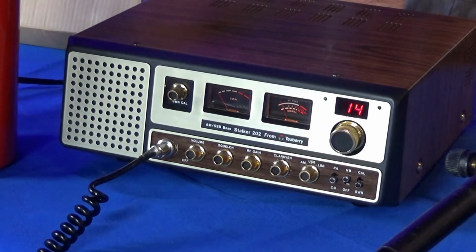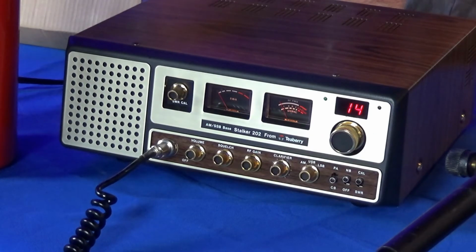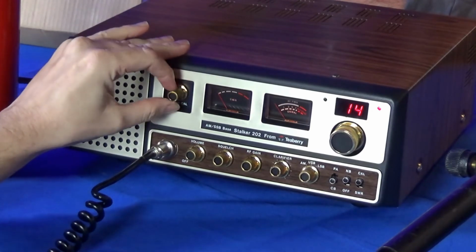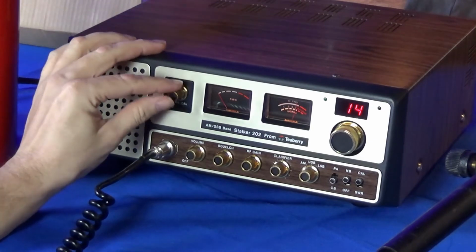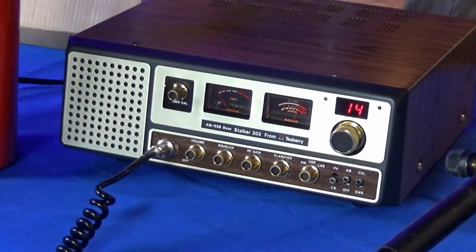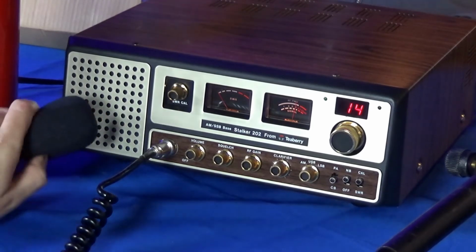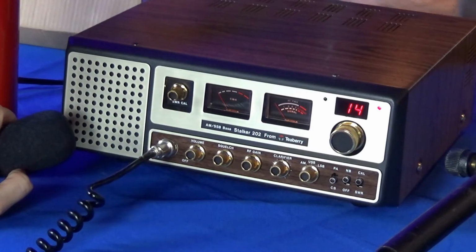It's kind of odd because it doesn't show any RF power on my meter. I wonder if I've got to calibrate the SWR first. It's actually bad. It's a bad switch. Check. Test 1 2. It's really weak. Yeah. Check. Check. Yeah, there we go. I don't know if it's the mic or what.